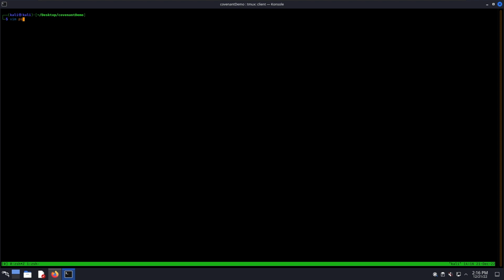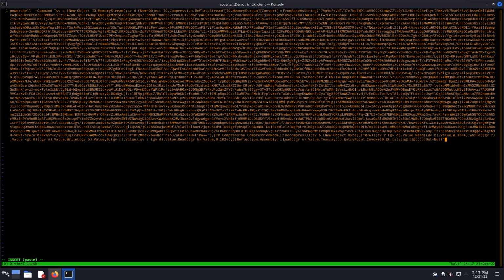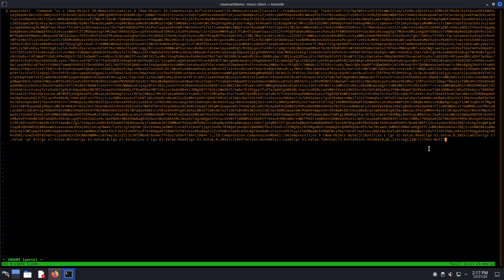Do vim ps_launch.txt, for example. I'm gonna set paste and paste the command, and we can see it's a huge one. So at its core we have New-Object IO and pretty much converting from base64, and the payload is one huge base64 string there. Alright, now we can stick to that and see how that works and what happens.